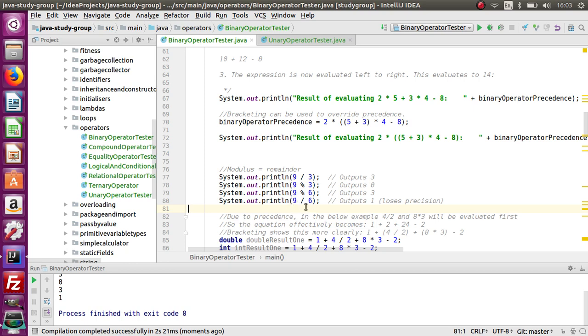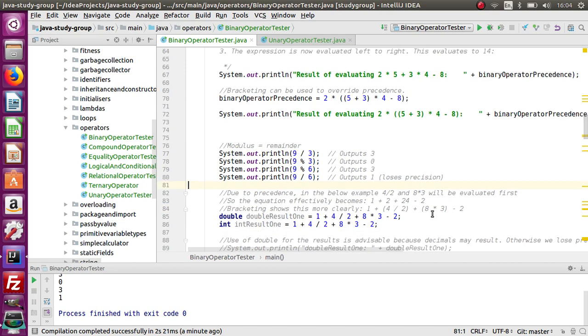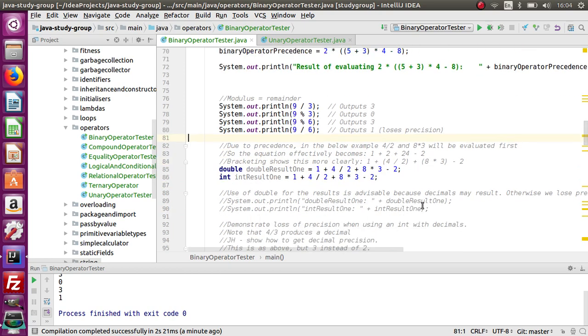But these are being treated as ints, and an integer doesn't have a decimal point. So it does 9 divided by 6, which is 1.5, but it has to discard the 0.5 because it doesn't have the space to store it. So you end up with the 1, but you've lost precision there. We'll see more examples of that, and I think we go into more detail later in the syllabus.